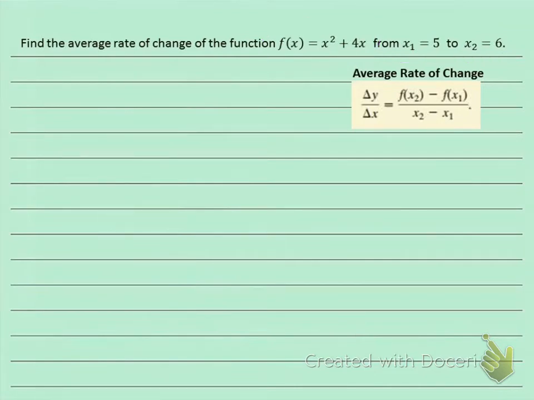The average rate of change is really the slope. And if you remember slopes of lines, it is the change in y, which is the rise, over the change in x, which is the run.